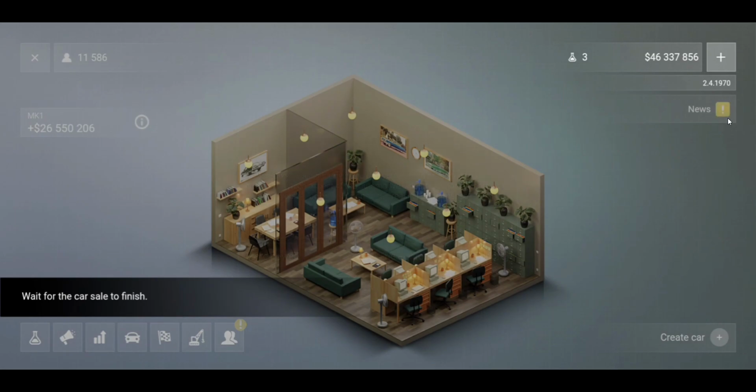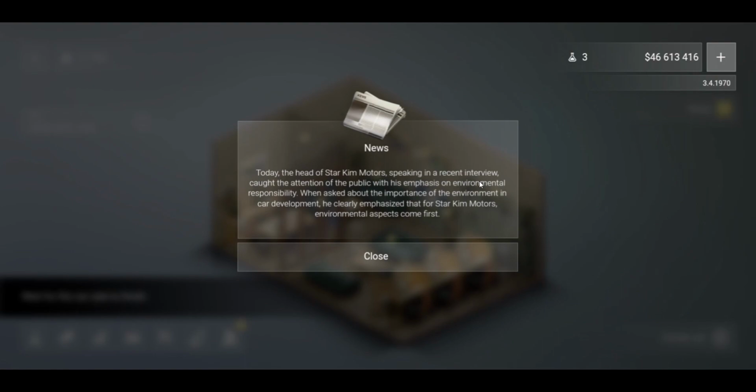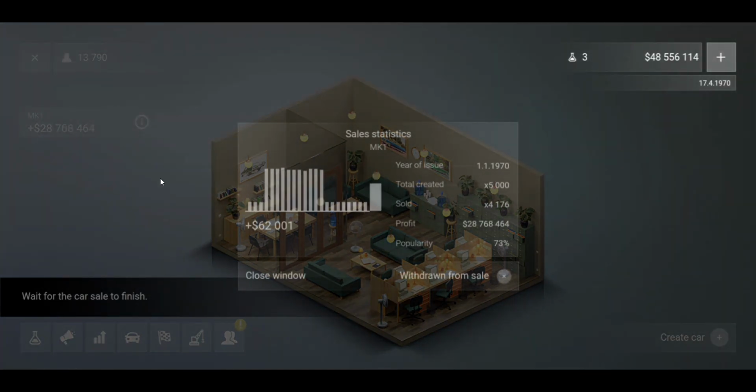Alright, so there's some news here. What does this say? Today, the head of Starkey Motors, speaking in a recent interview, caught the attention of the public with his emphasis on environmental responsibility. When asked about the importance of the environment in car development, he clearly emphasized that for Starkey Motors, environmental aspects come first. Kind of, but we are also going to be making really powerful sports cars and supercars, even a sleeper. I really want to build a sleeper wagon. Okay, we're almost to the end.